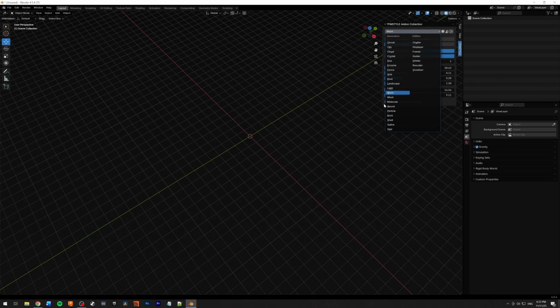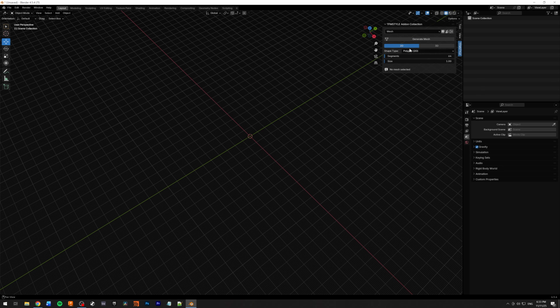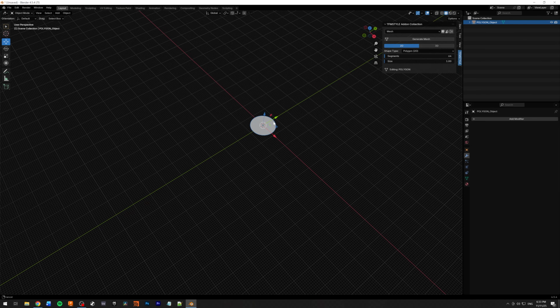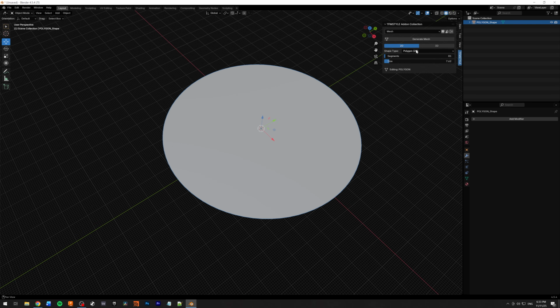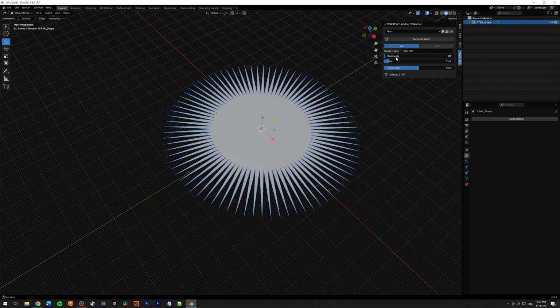Let's move on to the mesh generator. So the mesh generator just creates some basic and some other primitives that I wanted to have inside of Blender. Now I'm going to go through the primitives. So we have a basic polygon with the segments. We have the star.